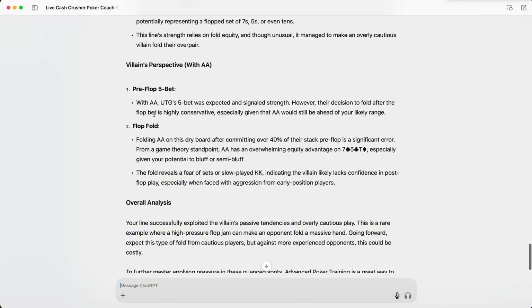From a game theory standpoint, aces has an overwhelming equity on a board like that, especially given your potential to bluff or semi-bluff. The fold reveals a fear of sets or slow-played kings, indicating that villain is likely to lack confidence in post-flop play, especially when faced with aggression from early position.